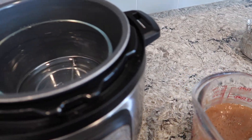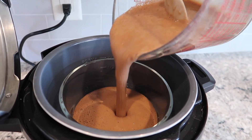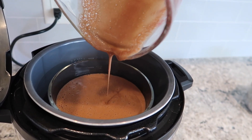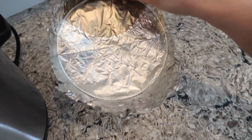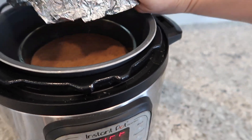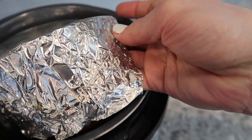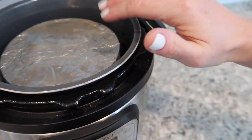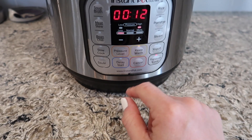Let's get this poured in nice and gently. The texture is significantly thicker so I'm already really curious to see how this turns out. My foil — as you can see, this is used, reused — always, always reusing the foil. Once it's already that perfect shape, it's really easy to manage. Set to sealing, 12 minutes.